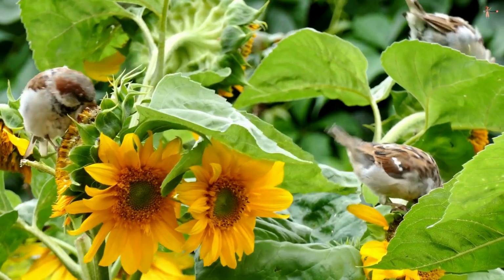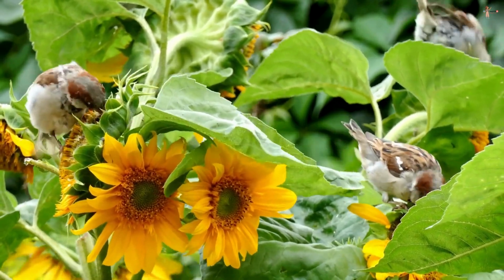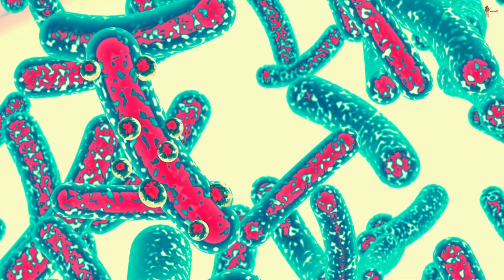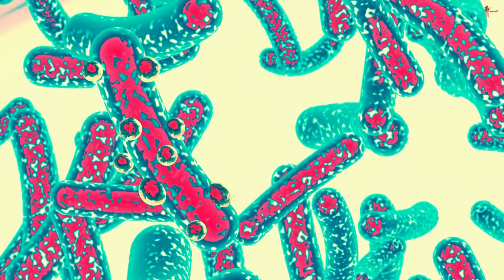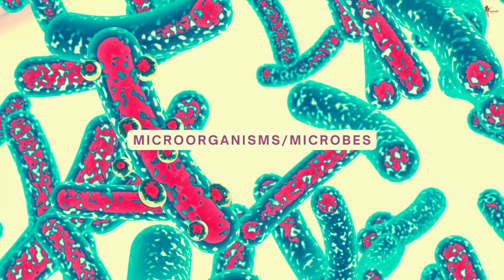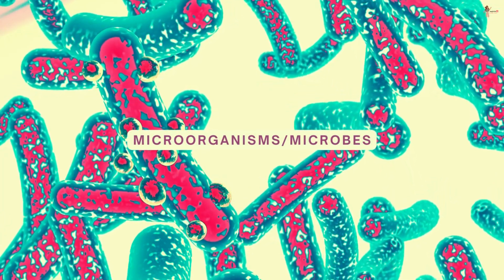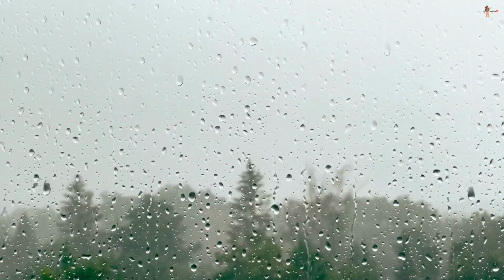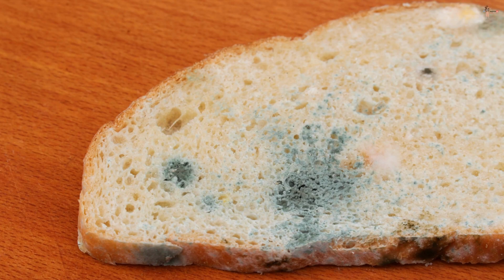You have seen several kinds of plants and animals. However, there are other living organisms around us which we normally cannot see. These are called microorganisms or microbes. For example, you might have observed that during the rainy season, moist bread gets spoiled and its surface gets covered with grayish white patches.